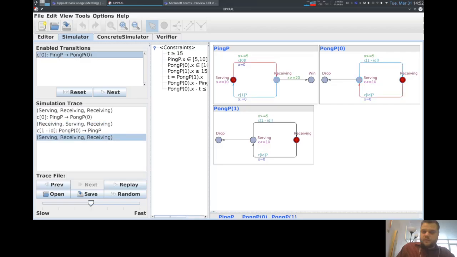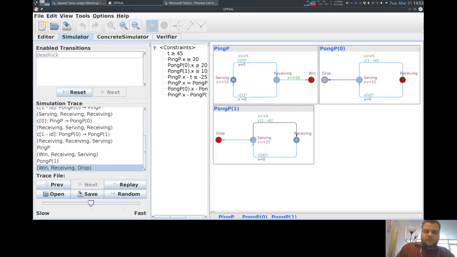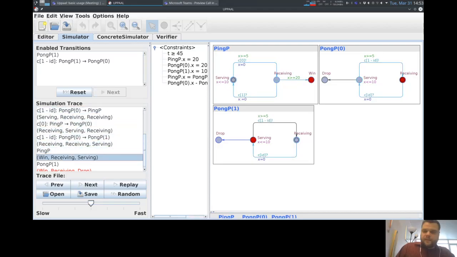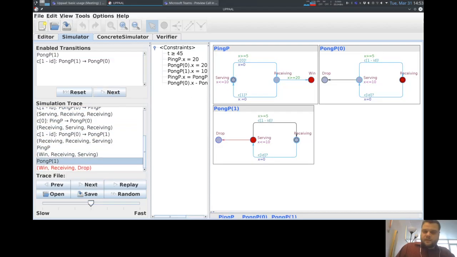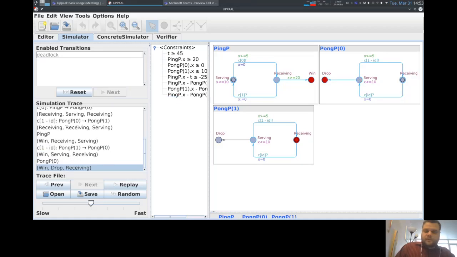So it participates in the game, but now it looks like it dropped the ball. But if we would not drop the ball, it actually plays together with the ping. So now the teams are turned. So the ping is playing together with Pong1 against the Pong0.